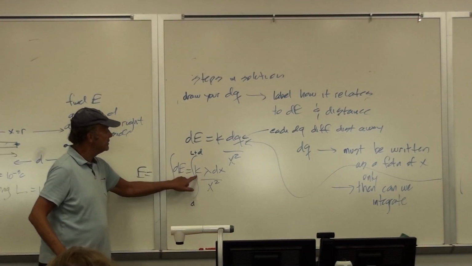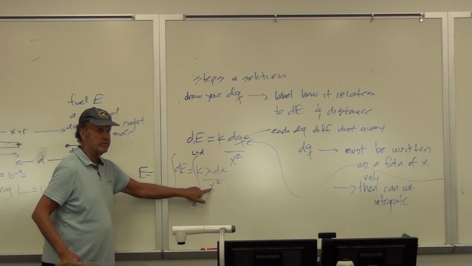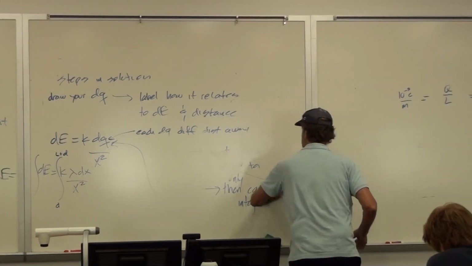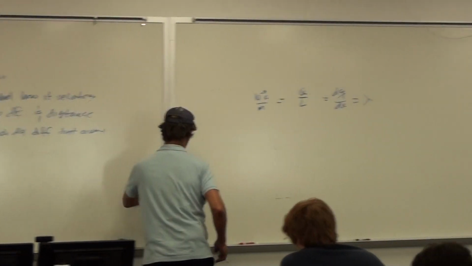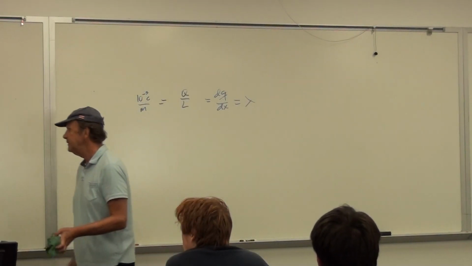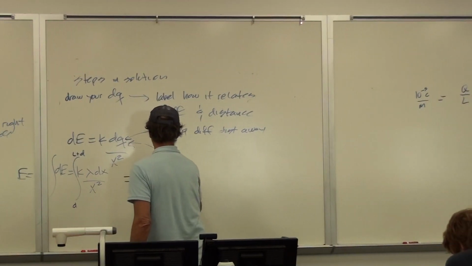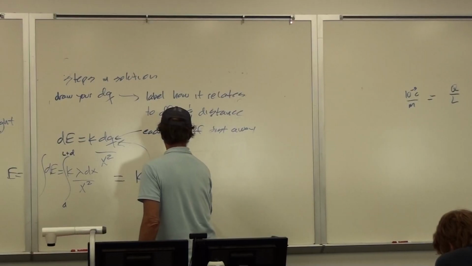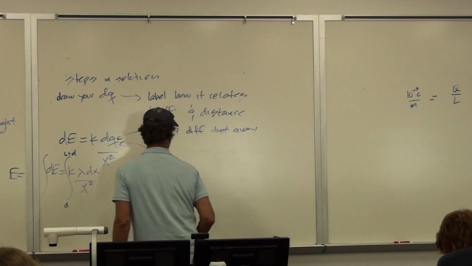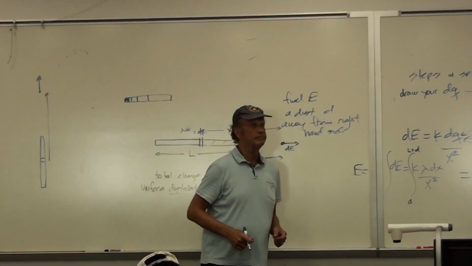I'm going to pull the constants outside of the integral. And I'm just going to solve for what dx over x squared is. So this is just like the simplest math problem that you would ever get. You go, there's got to be something more than this to it, right? If this were in a calculus class. But because it's in a physics class, we've got to understand what it is that we're doing. And so that's the level of abstraction that makes it more challenging. Question?